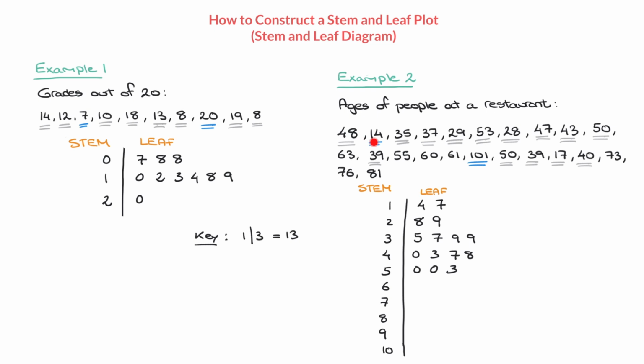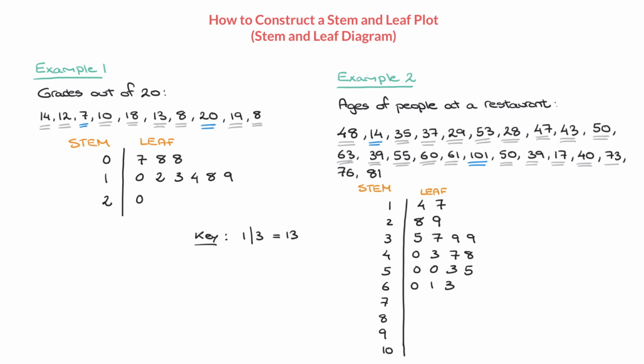Now all the numbers here have been underlined, and so I focus on this second and third line here, and I can see that the next value would be this 55. So I underline that, and that's 5 tens and 5 ones. I carry on, we have a 60 here, followed by a 61 right next to it. So 60 is 6 tens and 0 ones, and 61 is 6 tens and 1 one. Then the next number in the list would be 63, and so I underline that. And that of course is 6 tens and 3 ones.